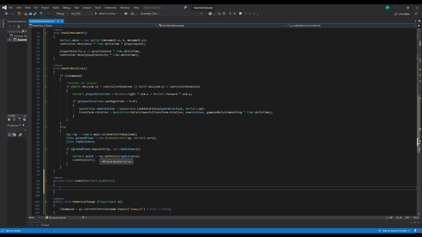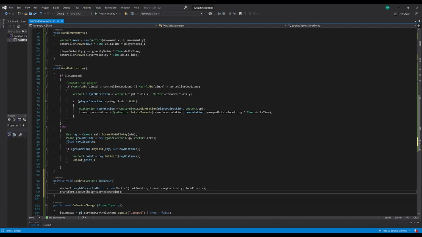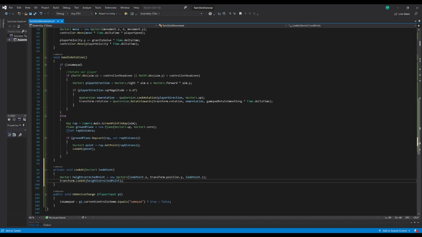So if you hit a box, for example, the character would tip to look upwards at the box. You want the character to not rotate to look up. So we just need to correct the point. So we're going to do a Vector3 heightCorrectedPoint. And we're going to use the lookPoint's X and Z, but we're going to use our own Y position as the Y of this. And then we're going to do transform.LookAt heightCorrectedPoint.